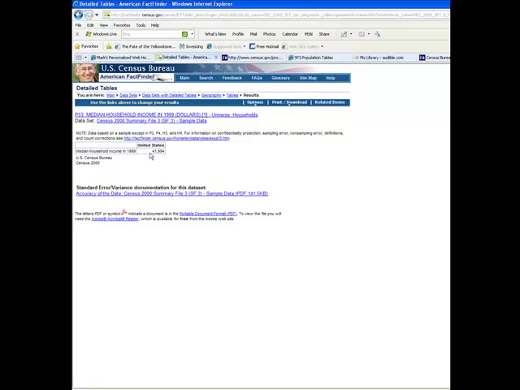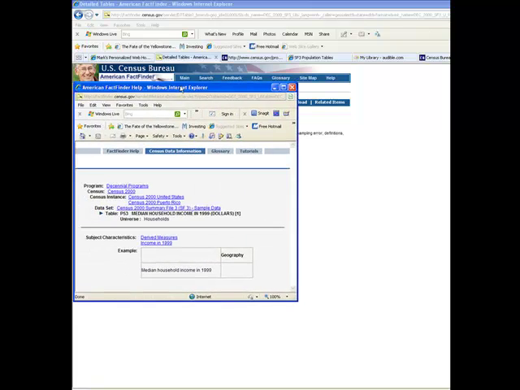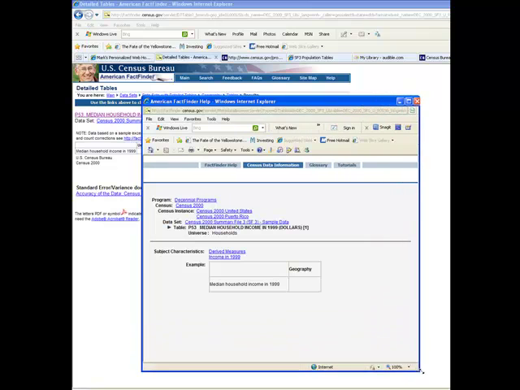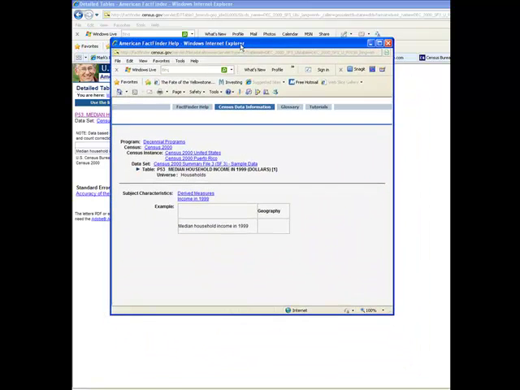The average for the U.S., the median household income, is $41,994. Up there at the top, you'll notice there's a link to that variable. And if I click that link, let me see if I can drag the table. I'm using 2 screens on my part, so I'm having to drag this stuff over to capture it. Hopefully it's picking it up. But it takes us to this table that gives you additional links.